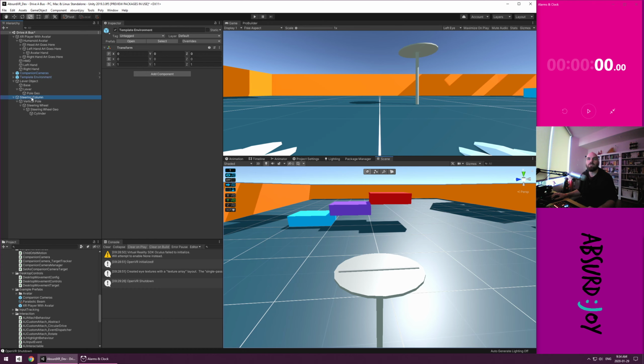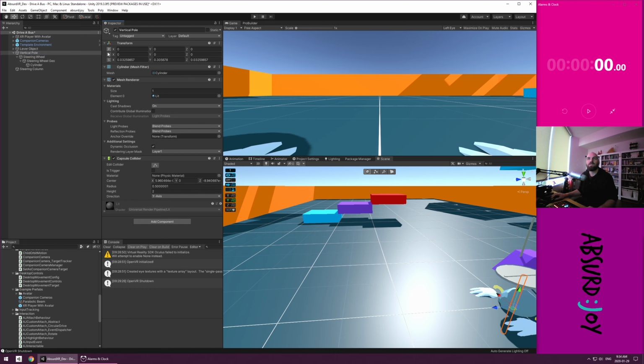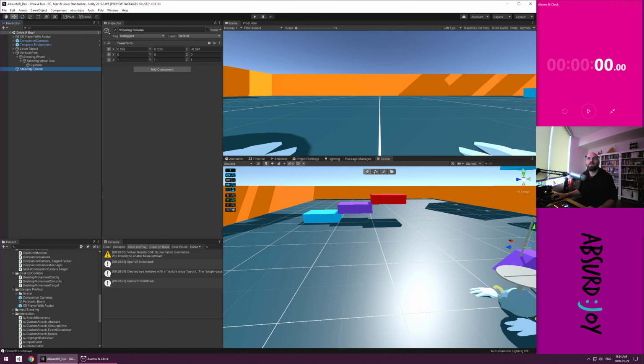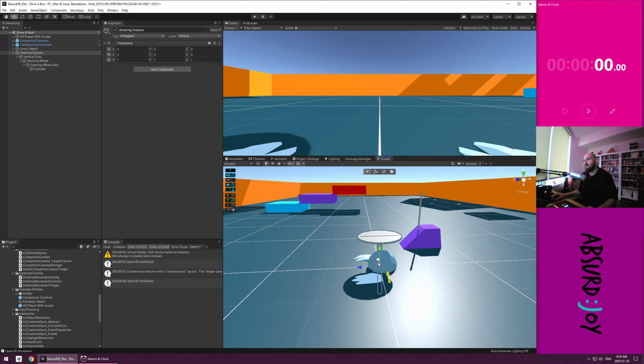Now, I noticed the steering wheel is a little low, which is hard to debug when I am... Oh, geez. None of it's centered. I forgot to zero my coordinates. Okay, move this out for a sec. Zero it. Move it back in. Boom. Okay, it's a little low, which is going to be hard to debug, so I'm just going to raise it up a bit higher.